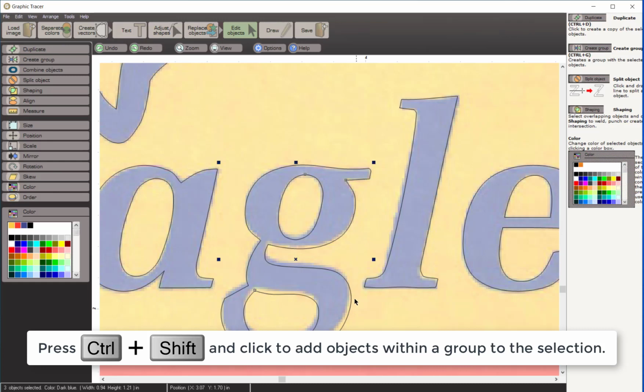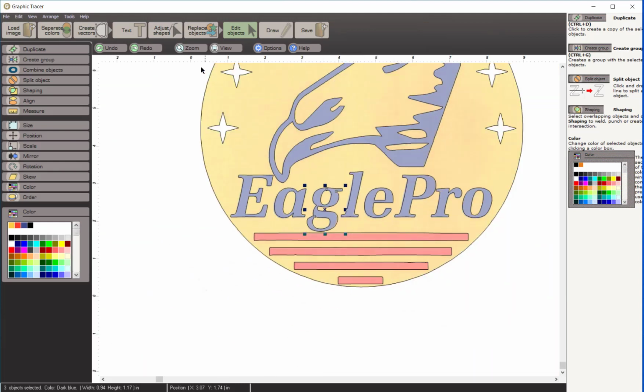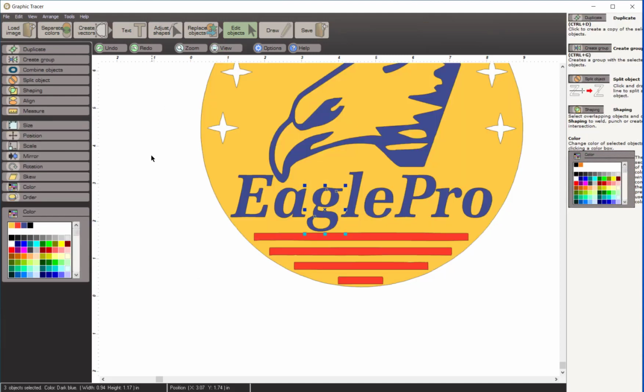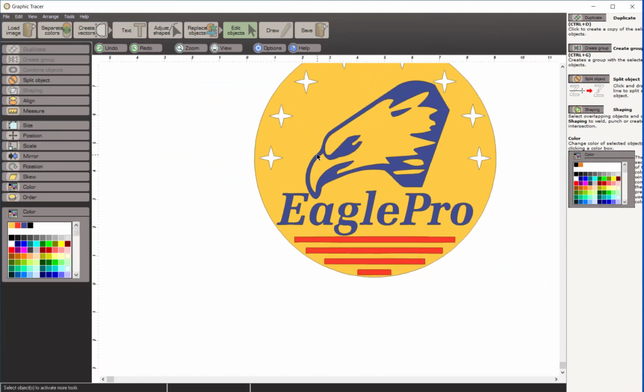So I've got all the elements of that G selected, and I've got little boundary boxes around here. I can choose this one right in the middle, and I can just nudge that up a little bit like that and make it match up to my original bitmap in the background. And that's how you easily go through and clean up an image with vectorized shapes and make it match. So you can see how nicely that looks as opposed to the rough trace that it had.